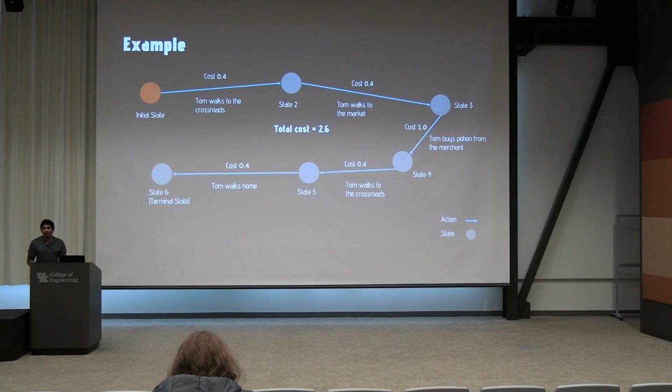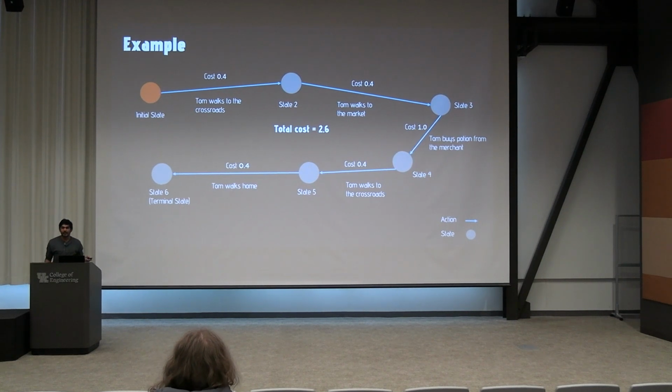Are you asking how big is the issue? No, I'm asking, here for example, in the initial state you are showing the decision, the actions you take, and the application chooses Tom walks to the crossroads. But I suspect apart from this action, there should be a bunch of other possible actions. This is a plan that we like. So how is this action space calculated? Is it predefined, or is it automatically generated by the application?